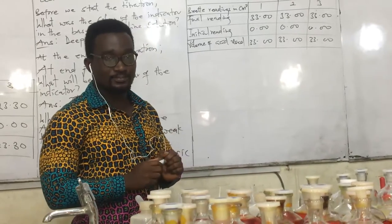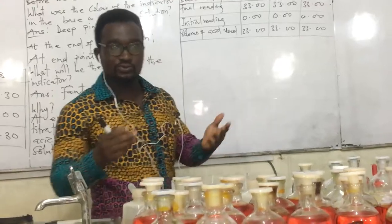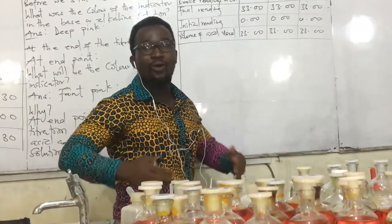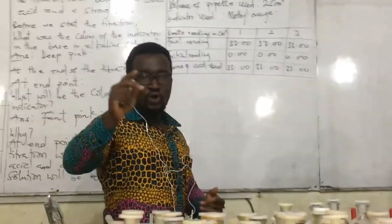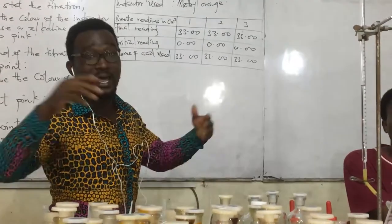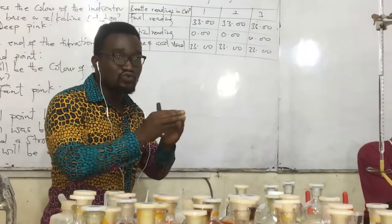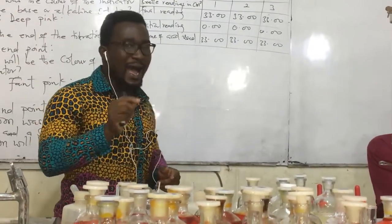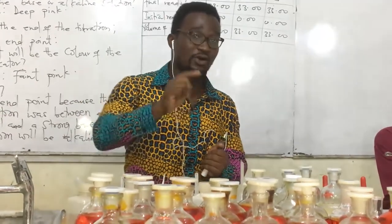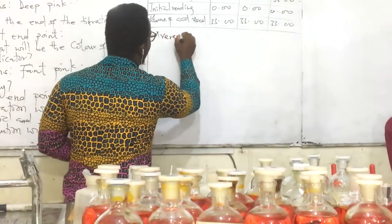We are supposed to calculate the average titre. The first one, I did not do it because I knew we were going to do this one too. So it will be the same idea. We want to pick values that are consistent. I told you earlier from our theory that if you have three values that are very consistent, you pick them. The average means the mean. So you pick the three. If you have only two that are consistent, you pick only two. Remember, the consistency we are talking about, I said the difference should be plus or minus 0.2, plus or minus 0.1.